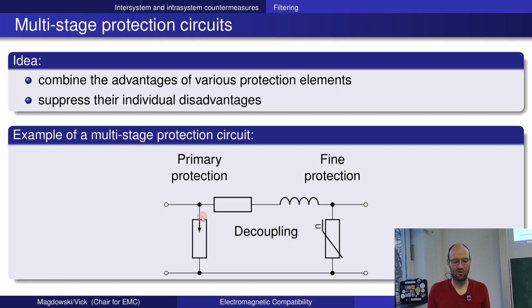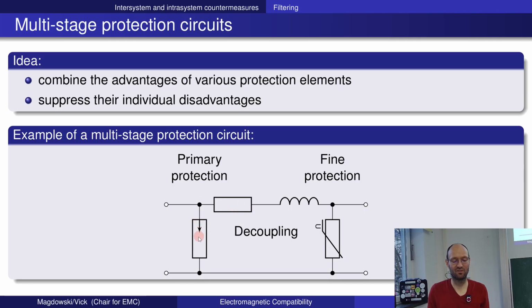So this reacts slow, but can carry high current, can dissipate high energy. This reacts fast, but cannot dissipate so much energy. Then you take some resistance, inductance, some kind of, let's say, low-pass filter in between. Of course, this should not disturb and attenuate your useful signals too much. But then if you now have some rather large disturbance coming from this side, okay, it will propagate in this direction.